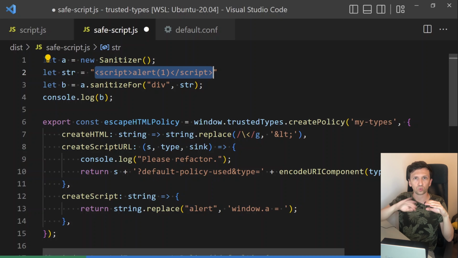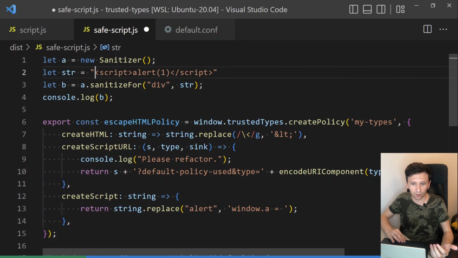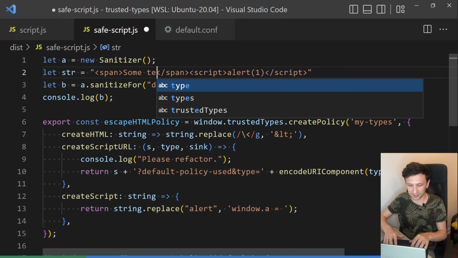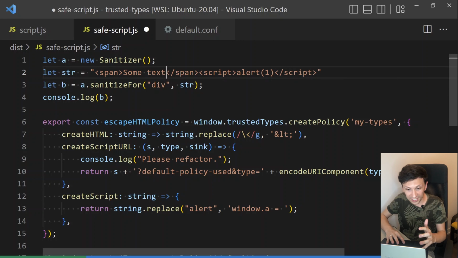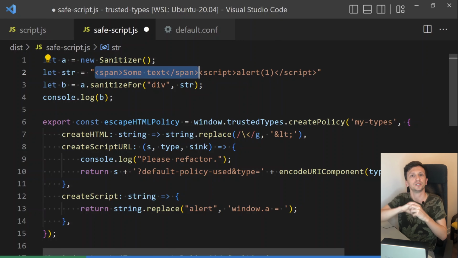And this sanitizer will remove all dangerous things, like, for example, onerror for images, this script part, and leave only actual valid HTML with actual text, but without all these dangerous things. For example, in this case, it keeps probably nothing, just empty. But if I add something like a span here, and some text, cool, it will keep this part and put it into the div.